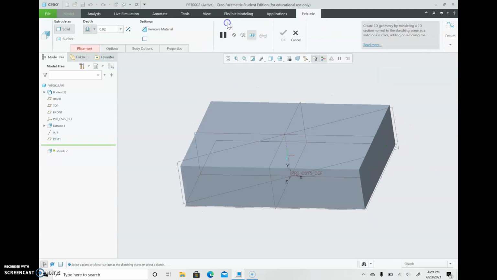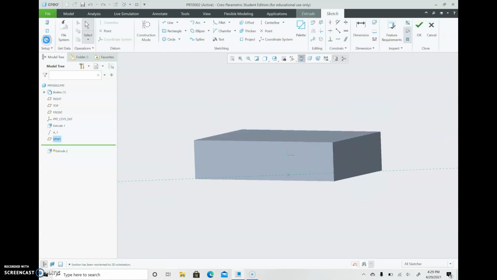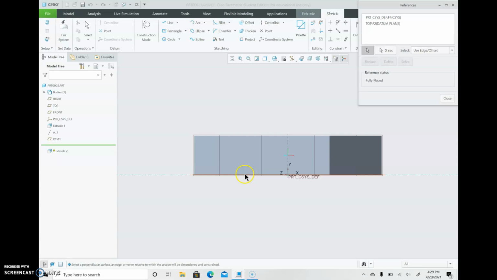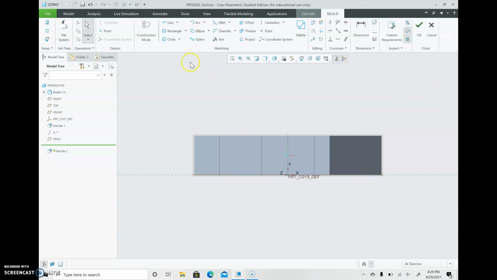So click on Extrude, click on this plane, and make it parallel. First thing I want to do is I want to make a reference that is here at the bottom. So click here, click OK, and so it makes a center line here.